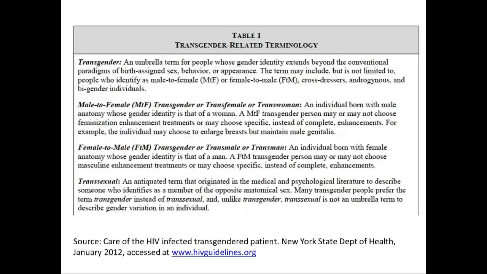This is a very, very good resource. This is from your HIV guidelines, which are the official guidelines, the Department of Health and Human Services. This is a sub-reference, if you will, put together by the New York State Department of Health. And I just wanted to go over the terms. Basically, transgendered, remember, is an umbrella term, a general term for gender identity. So it can include any transgendered individuals and any kind of bisexual or bigendered individuals.